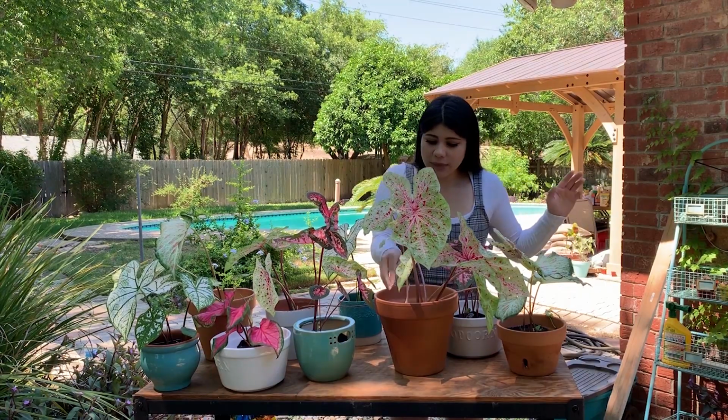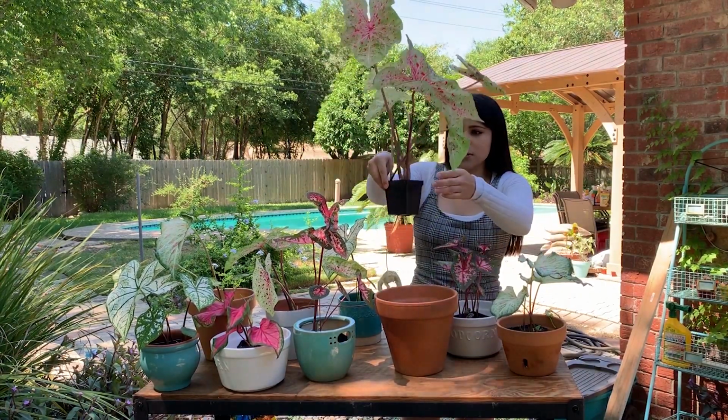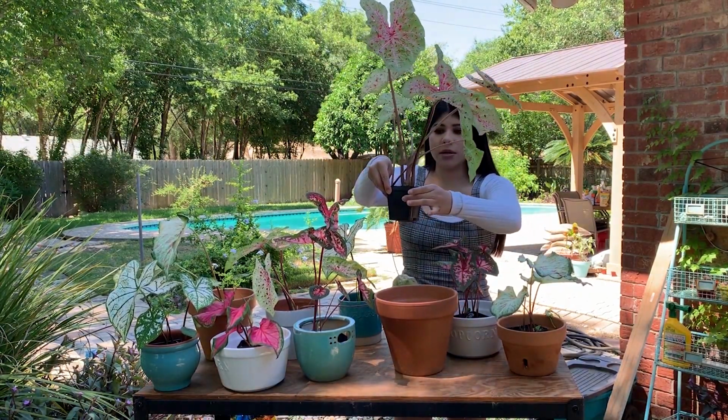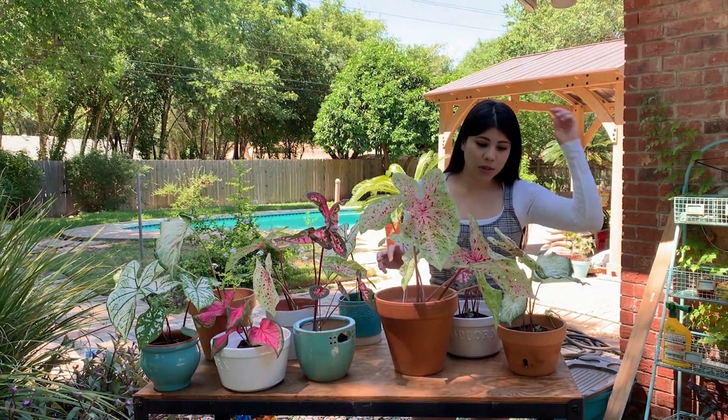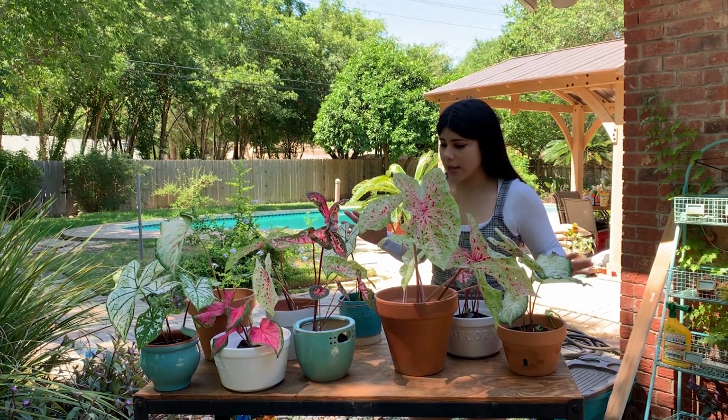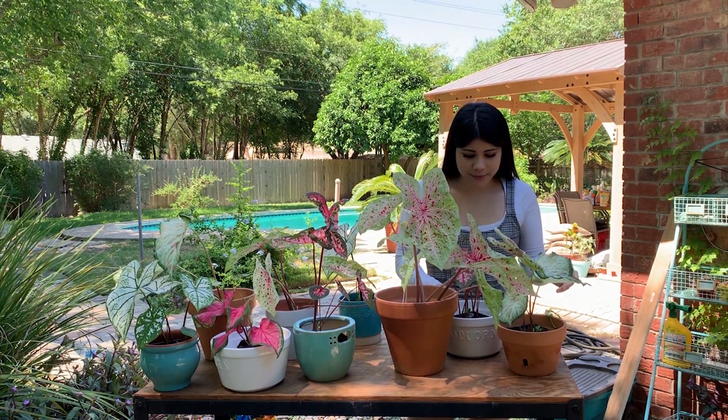Anyways, these are all in containers like this. So here's a pot, and they are in containers like this. So I do have to pot them all. So I am gonna do that with you today, and we'll go from there.